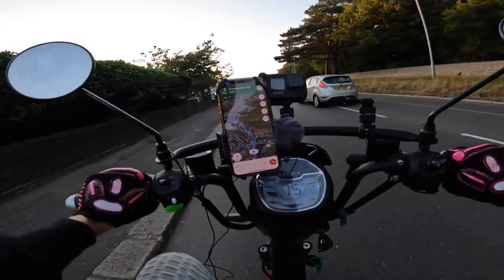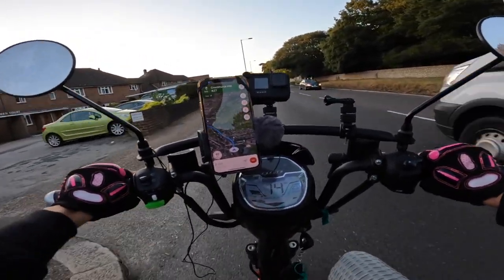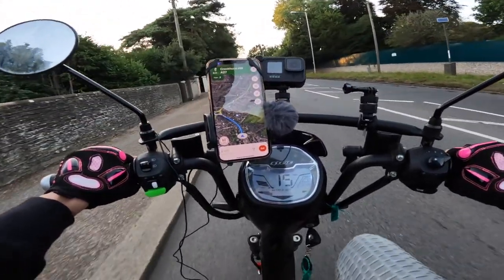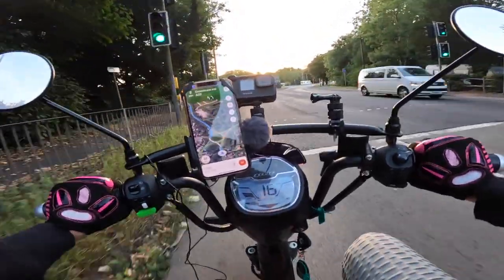Definitely going quite a distance but it'll only be like one and a half miles back to Broadwater. The seat's really comfy as well - I've been on here for about two hours and it's not uncomfortable at all. Much more comfortable than Ben's scooter seat. On a road like this I am going slower than the traffic because the speed limit is 40 miles per hour, but in peak times and rush hour this is always chock-a-block, and you can just filter through the traffic. I love that the hills are no more difficult than anywhere else.